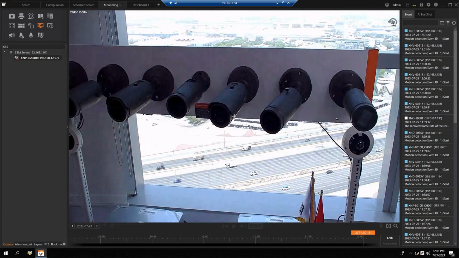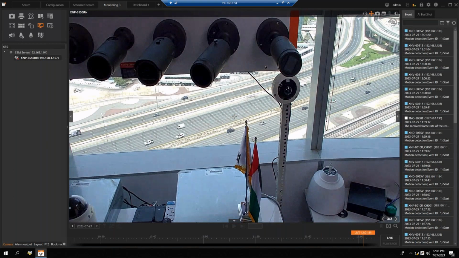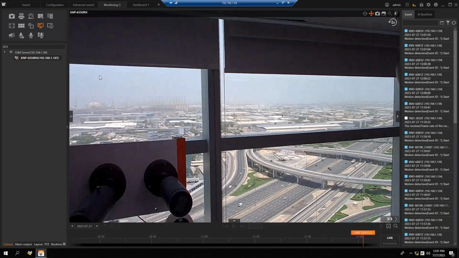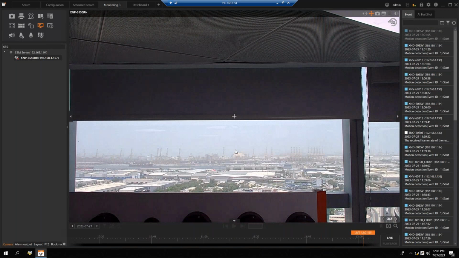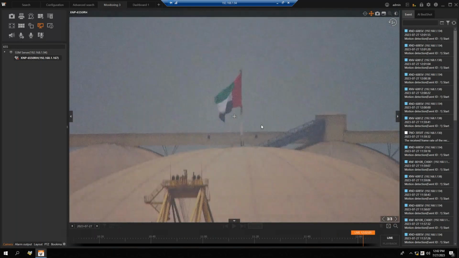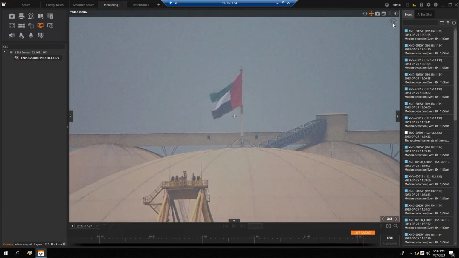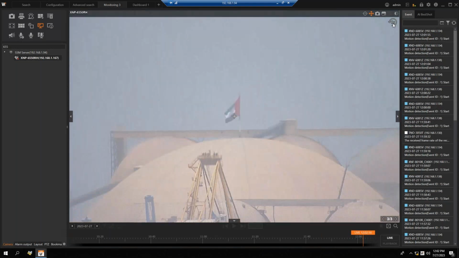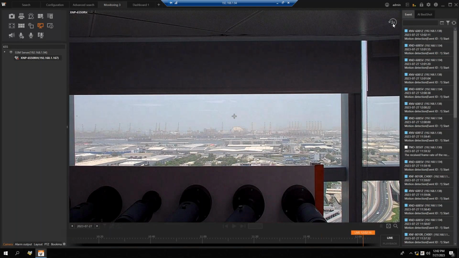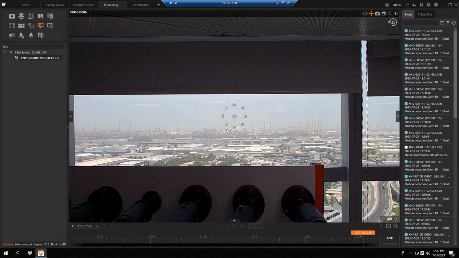So this is a PTZ camera typically, which allows you to have an overview of what's happening in my purview. Let's say I want to zoom in very far. There's a nice flag mounted here, around a couple of kilometers away. So you can see that flag. Okay, zoom out. I'm viewing through my office, through the glass. If there was no glass, it would be much clearer. The glass is even tinted. So you get the idea.